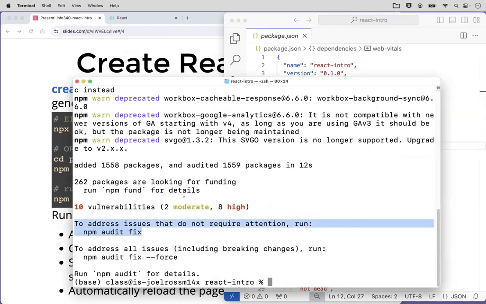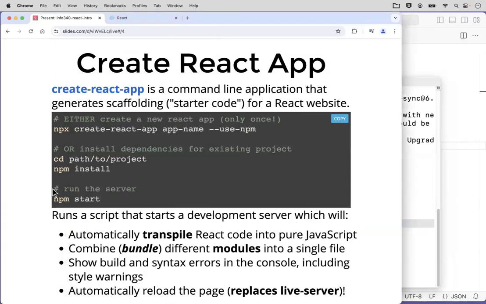Okay, once we've got that installed, we can go ahead and actually run our React system. Now, because React code doesn't run directly in the browser, it has to be what is called transpiled. It has to be converted from React code into browser code. And so to do that, we're going to run what's called React's live server, which will do the work of transpiling that code and running it to make it work.